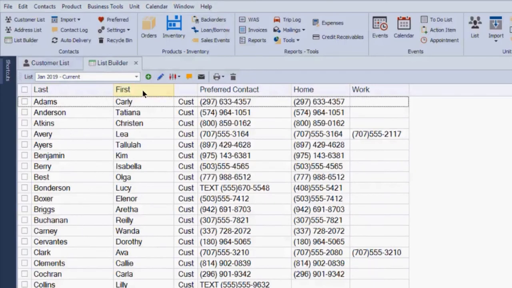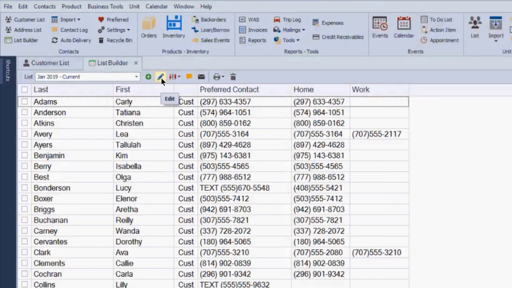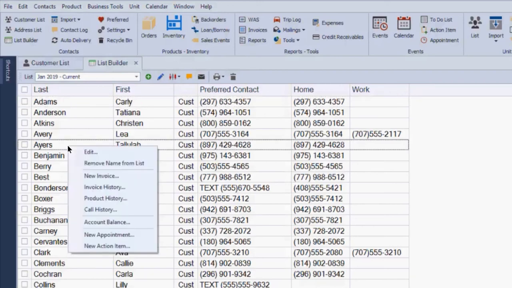So for example, I can send an email, I can create a contact log entry for them. If I want to remove a customer from this list, I can either choose the Edit button to edit the list, or a quick way to remove contacts from this list that I've created is just right-click and say, Remove Name from List.